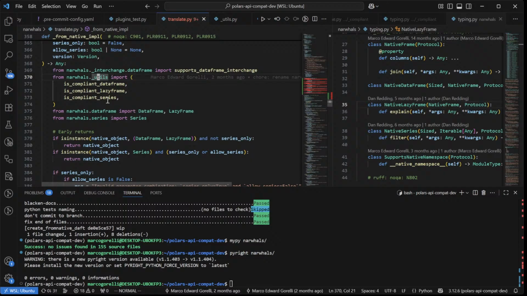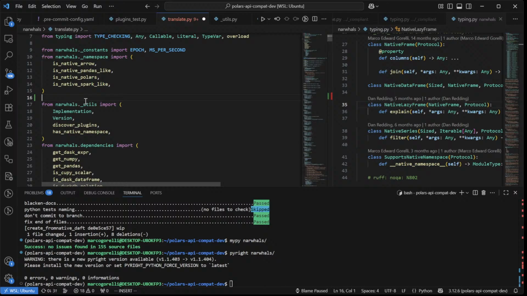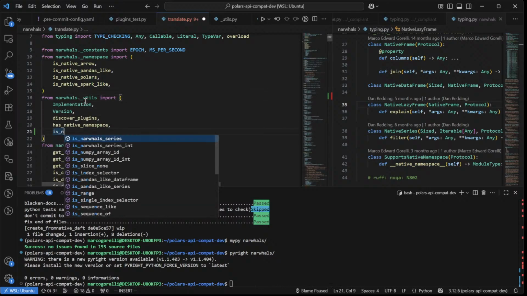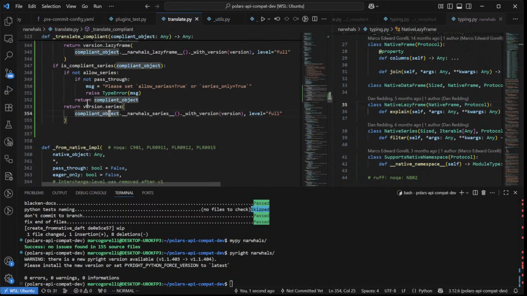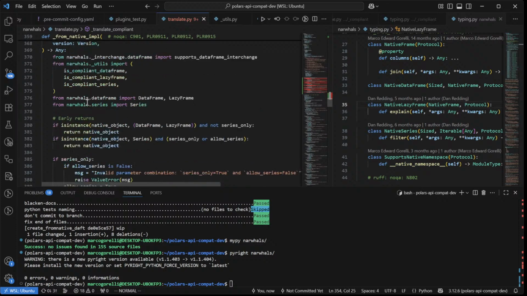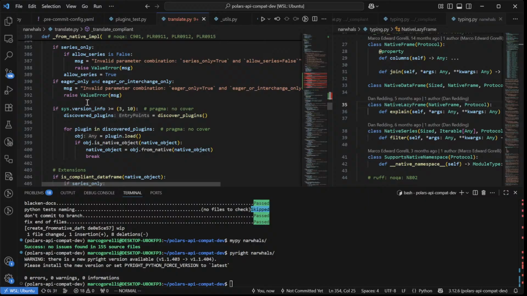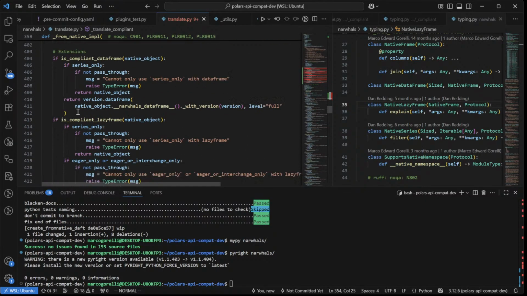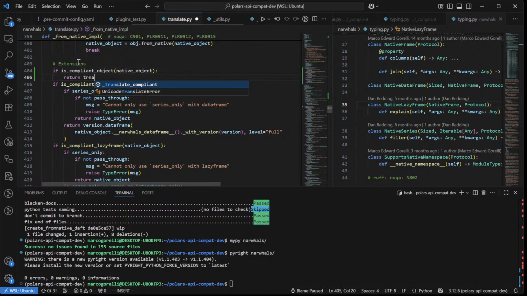Okay. And let's import here is_compliant_object. Then here we can say if is_compliant_object, return translate_compliant.